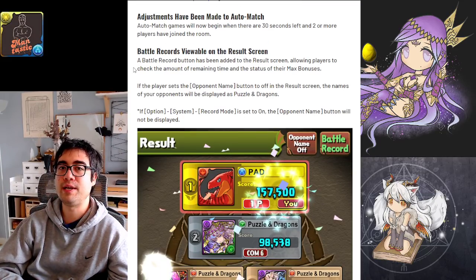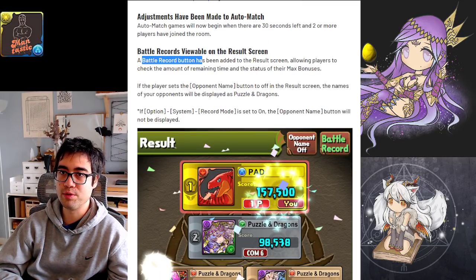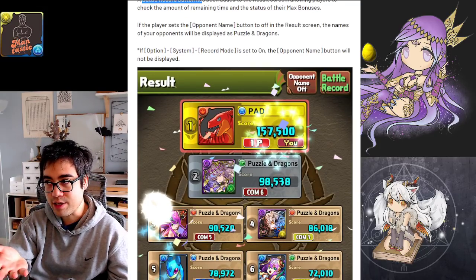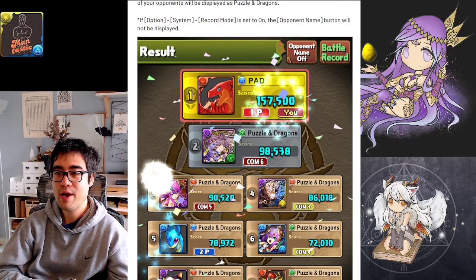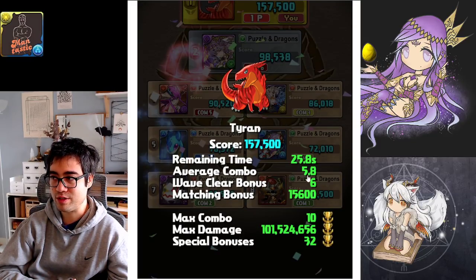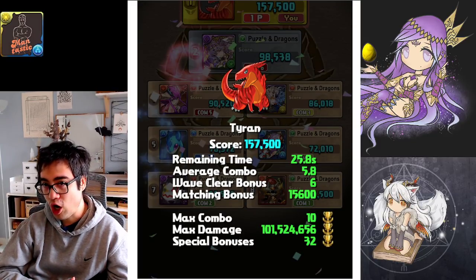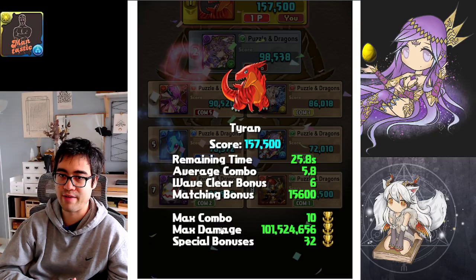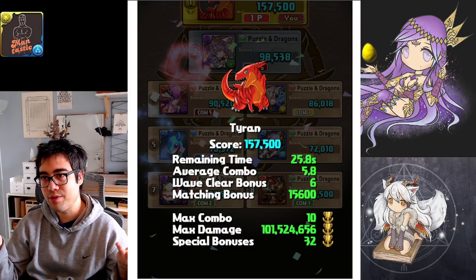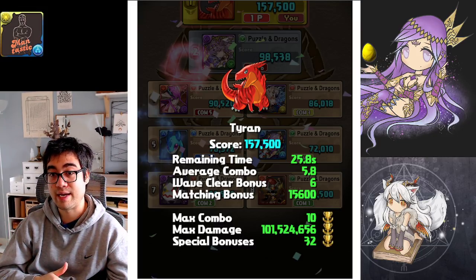Another thing that they've updated is that battle records will be viewable on the results screen. So you get points, and this bad player clearly smashed all these other Puzzle and Dragoners. But basically you can see your individual breakdown on the score screen itself. So you can see if you got the 10,000 bonus points for having the max combos, damage, special bonuses, etc. It's just a nice little thing to see the individual breakdown.